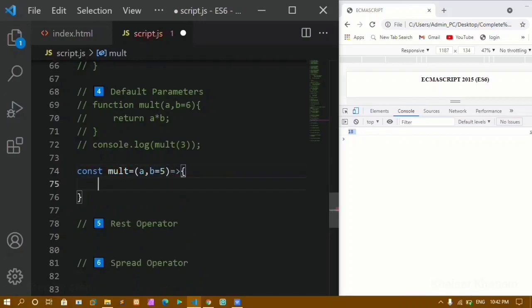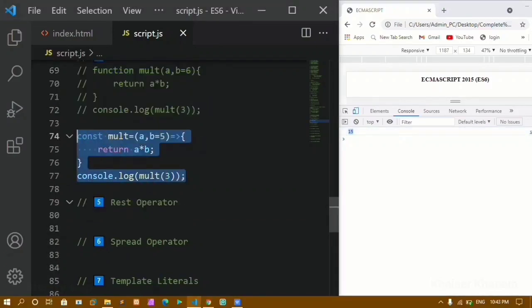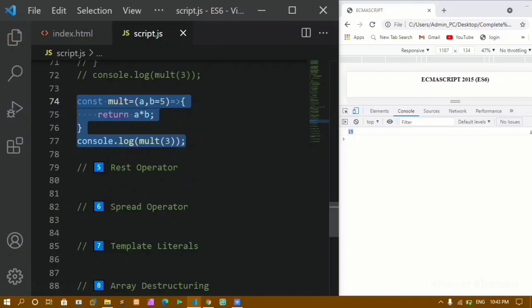Now using the fat arrow function, here I'll just copy this, and here I'm going to return, copy and paste. I'll save this, and now if I refresh this, you can see I'll be getting output as 15. Okay, this is how using normal functions we pass default parameters, and this is how we pass them inside our fat arrow function. Okay, this is very important. If you forget, you can just assign some values. You can use this in your projects as well. If you forget to give any values, you can assign some default values and keep them for safety.